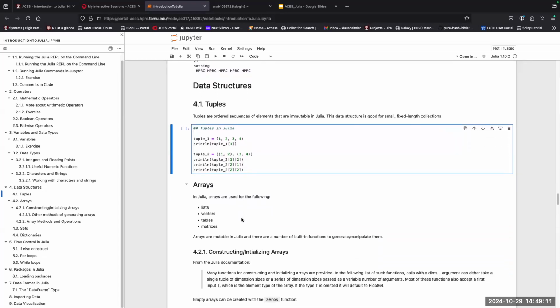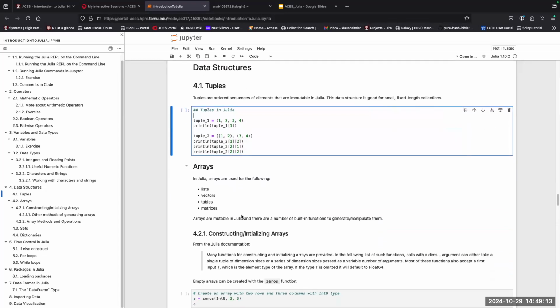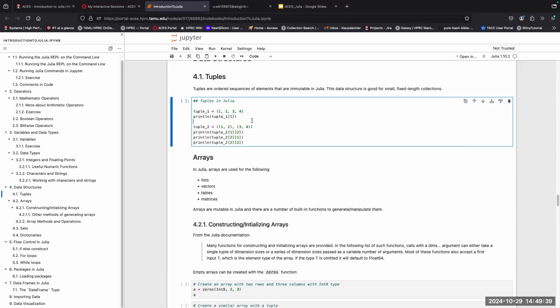I would say this is very similar to Python and what's available. We have tuples, which are immutable ordered sequences of elements. These are good for small, fixed-length collections of elements. Those can be defined with just these parentheses.